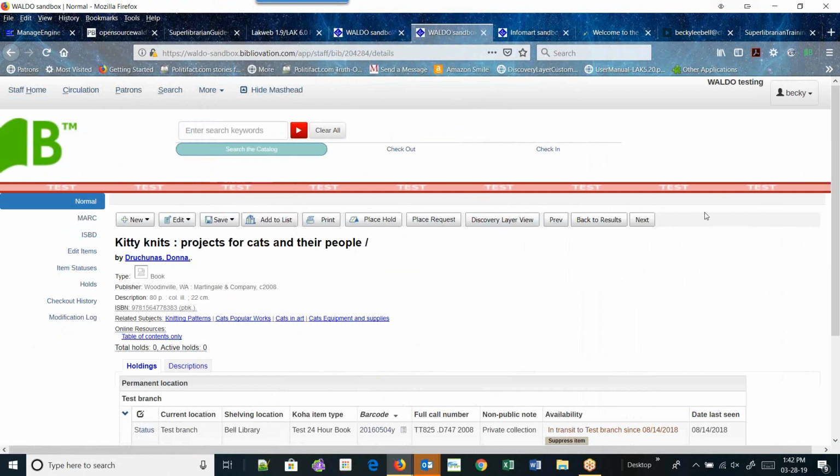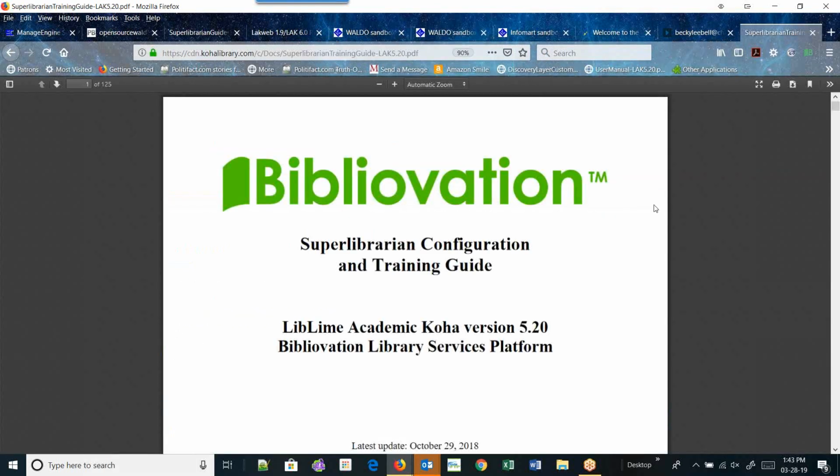You can get to the discovery layer from the administration link to the global system preferences. And you can also open up the Super Librarian one through, I can't remember for sure which one that is, but when you open up the manuals, and I do have, for example, the Super Librarian one here, be sure and check the version number that you're looking at.